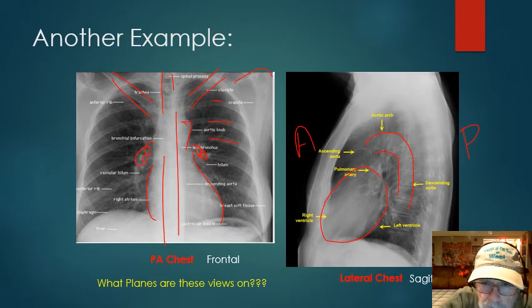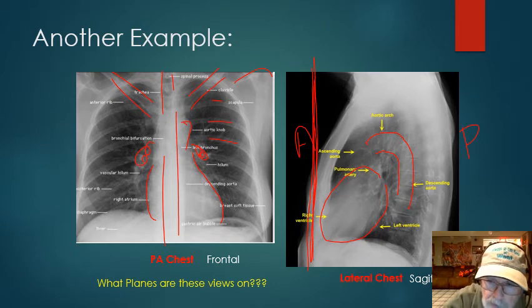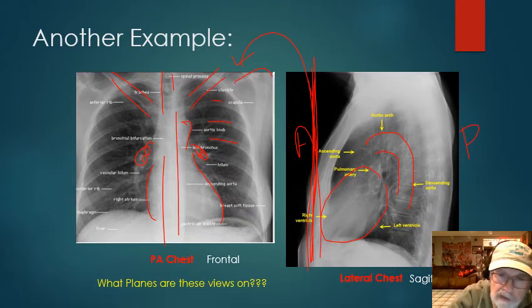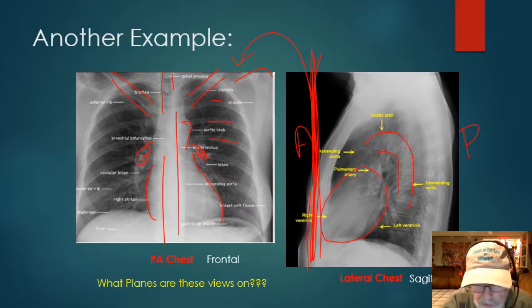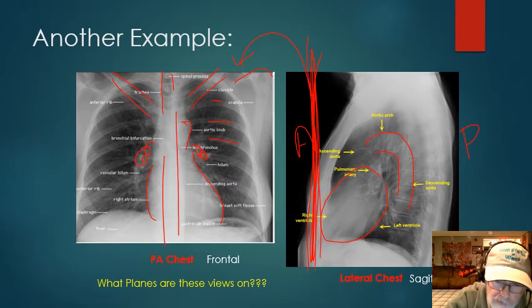The X-ray film would be up in here, and we're viewing it from the side, okay? The X-ray film would be here in an AP view, not in a lateral. In a lateral view, it's going to be on the other side. But in this PA view, the film is going to be along the front portion of the chest, right there. Okay, so not in this lateral view, but in a PA chest, I put the film in the front of the chest, right here.